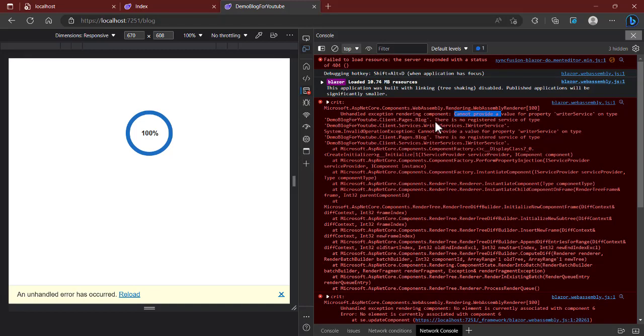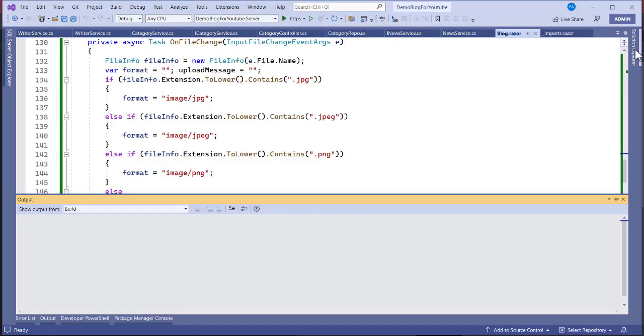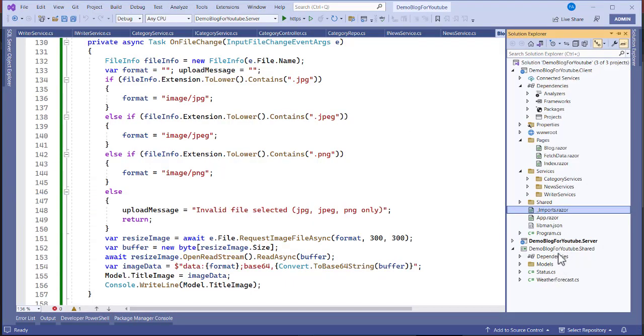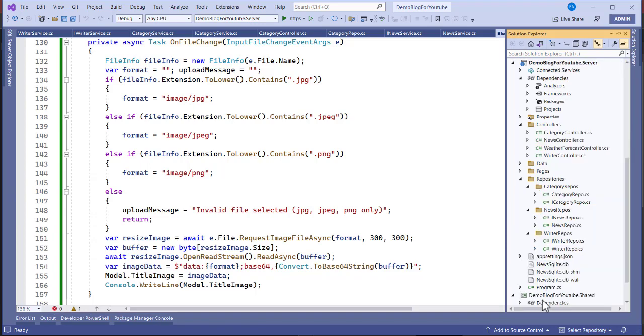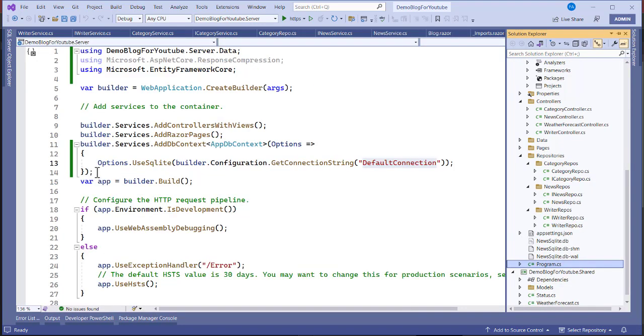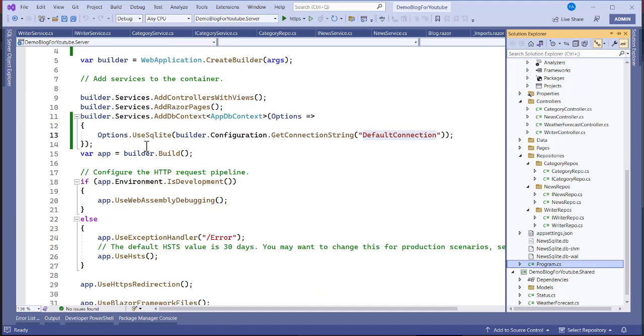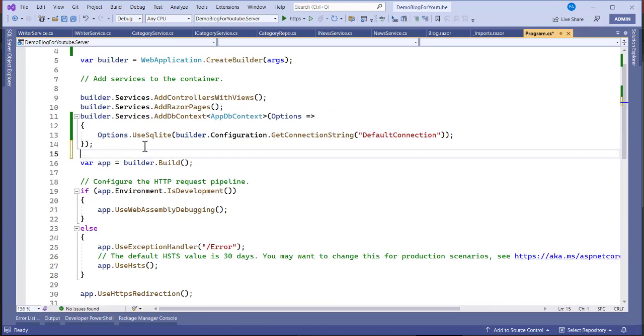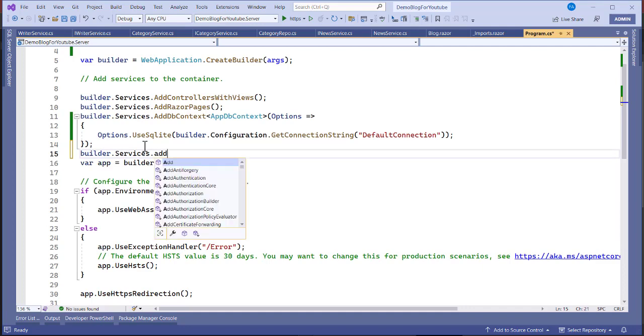Alright, so there are no registered services, so we have to register these services. Now first of all, let's go to the server project and let's open it. Now the Program.cs file, we have to register these services here. So builder.Services.AddScoped.